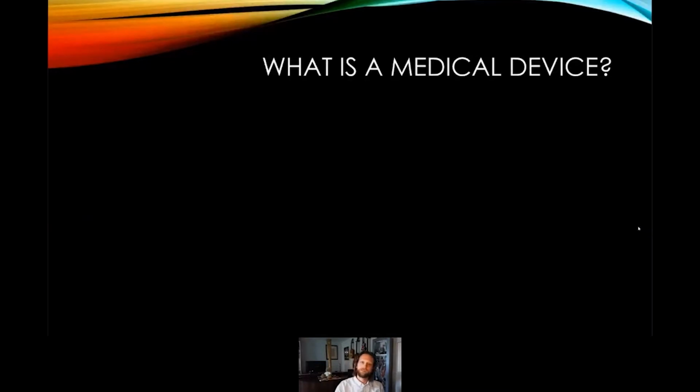What is a medical device? Doing this enables you to ensure that you don't end up straying into regulated or safety critical areas which can unnecessarily slow you down, especially if they are not really critical to the clinical outcome or the mission that you're intending to affect. And as a buyer, this is your chance to consider, do I need a medical device?